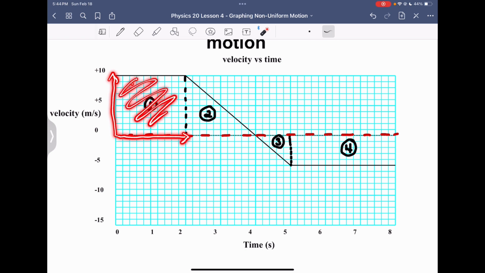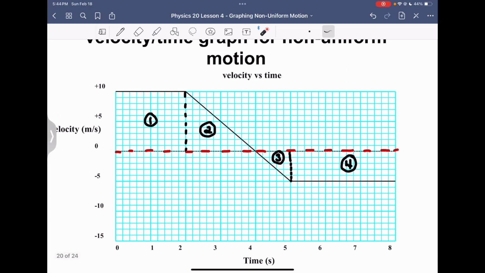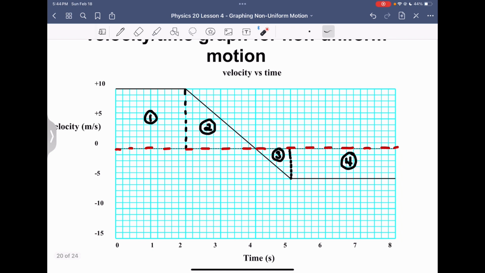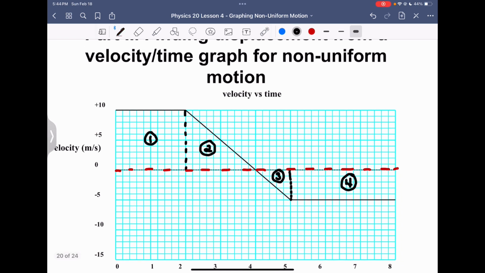Therefore, I can figure out an area which represents the overall distance or displacement, depending on the way I look at it. So let's figure this out in terms of all the areas at the different regions. I'll do the positive regions, the negative regions, and then we'll discuss it. For region number 1, the displacement in region 1 is equal to velocity times time based on our formula. We multiply them to get the area, positive 10 meters per second multiplied by 2 seconds. This gives me a total displacement of 20 meters.